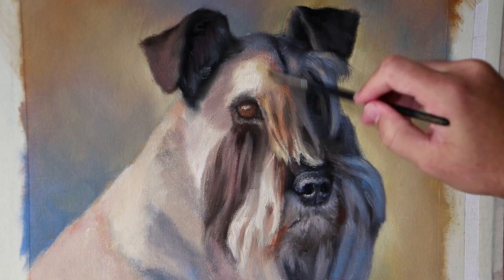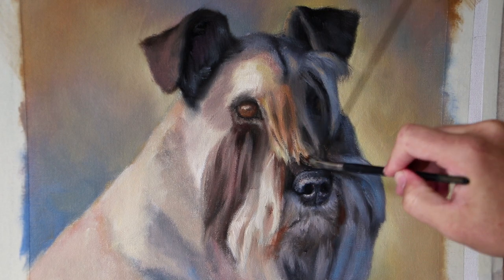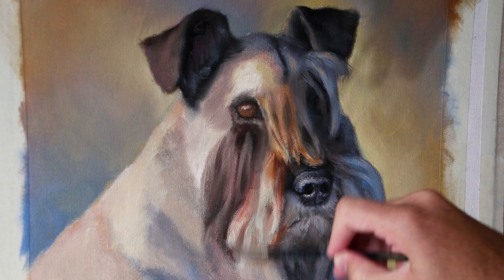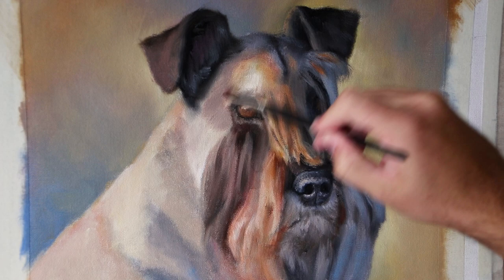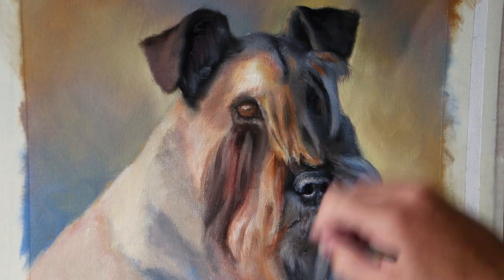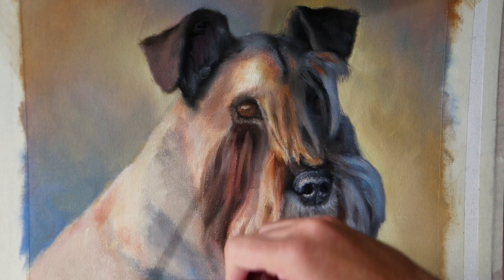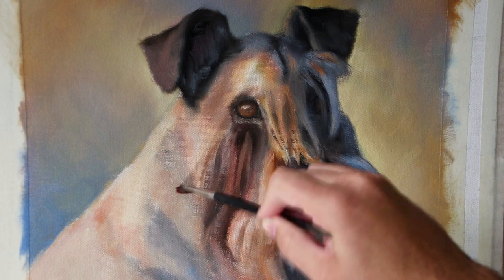So after leaving the painting to dry for a couple of days, what I'm gonna do is apply a very light glaze over the whole thing. And the reason why I do this is because I want to actually saturate the colors a little bit more. And I'm doing this because of my next step. Now, this is where my method is very different from your usual blocking, modeling, and refining stages, because on my next step, I'm actually going to go directly to refining.